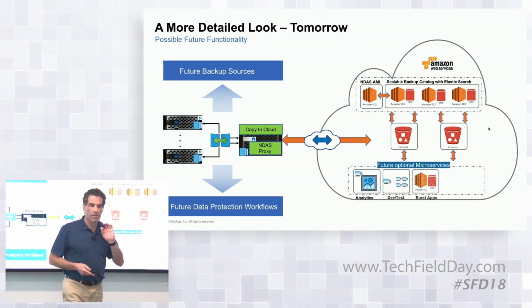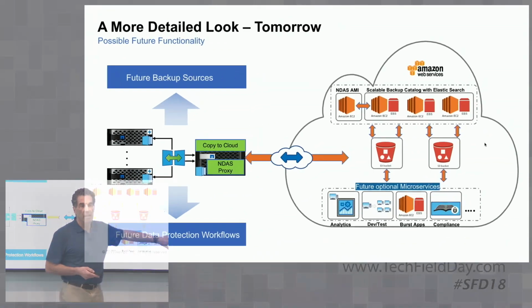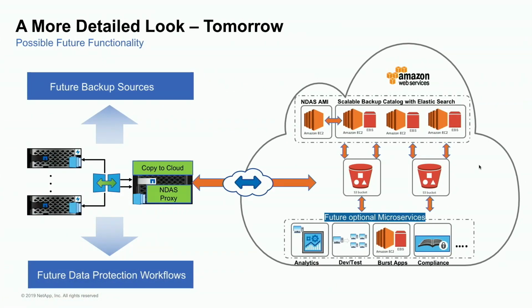And for the purpose of this section, though, there's the leverage of data beyond data protection for additional services. You see other microservices that we intend to expose from the S3 repository for our customers through the NDAS application. They could be analytics. You see dev tests there. There are bursty applications that are spun up and down. There are compliance applications that are important for data privacy. We've talked about GDPR and what have you. So the application itself will provision the capability to onboard these applications for the customer.